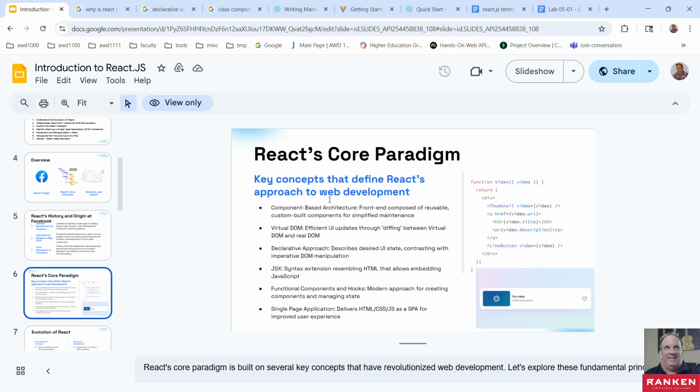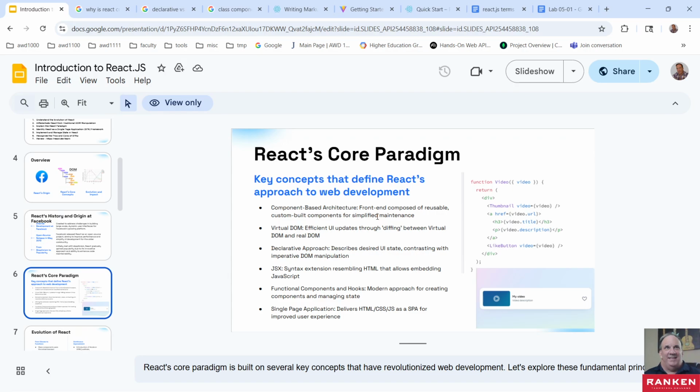React's core paradigm: key concepts that define React's approach to web development. It's all about components. Okay, when you think React, think components. It's a component-based architecture, a front end composed of reusable, custom-built components for simplified maintenance. And always remember, React is always front end.